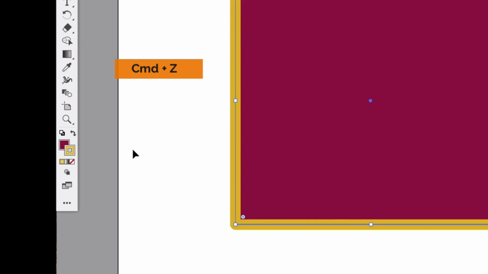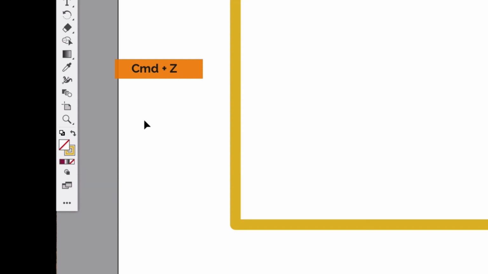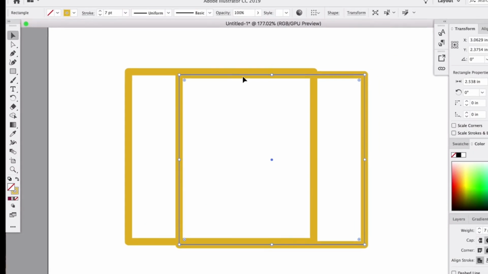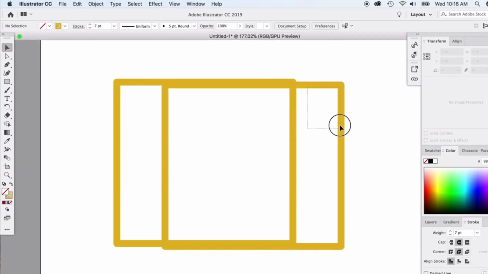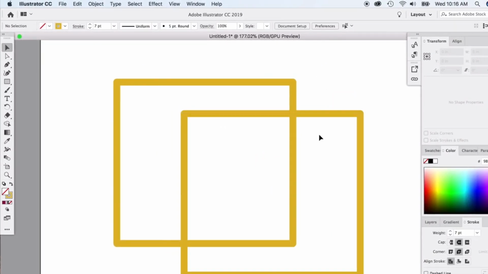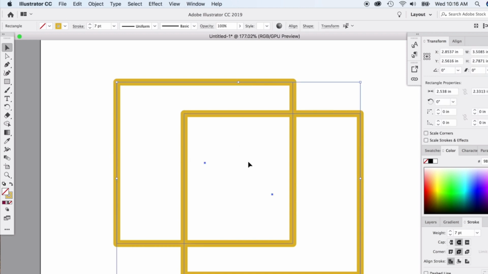And the same thing goes, I'm going to do Command Z, which is just a very quick shortcut to go back one step. So I'm going to do Command Z, which goes back to the step I was just on. You could also do the same thing if you select the fill. So I'm selecting the fill swatch, going down here to none, and I can just have a stroke, and this is transparent. I'm going to do this so you can see that it's kind of a transparent box. So I'm going to go ahead and delete that.